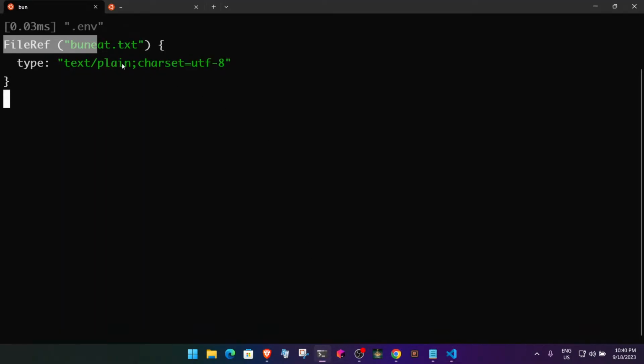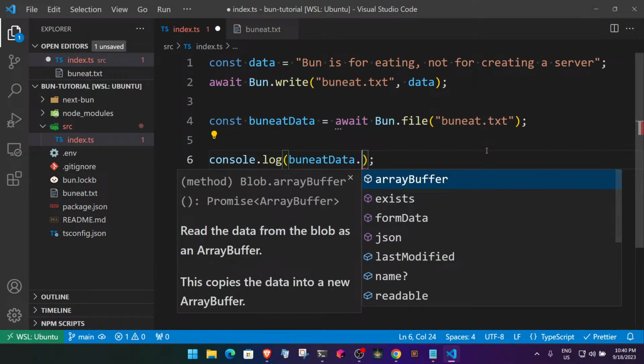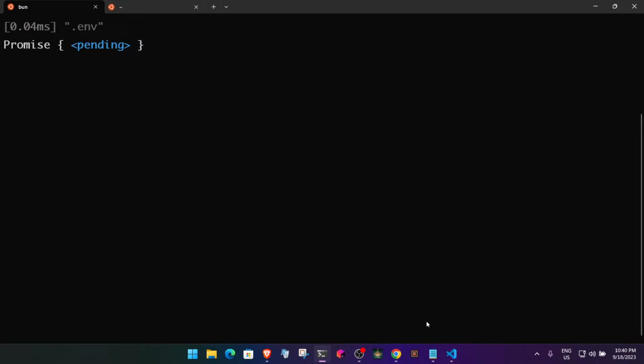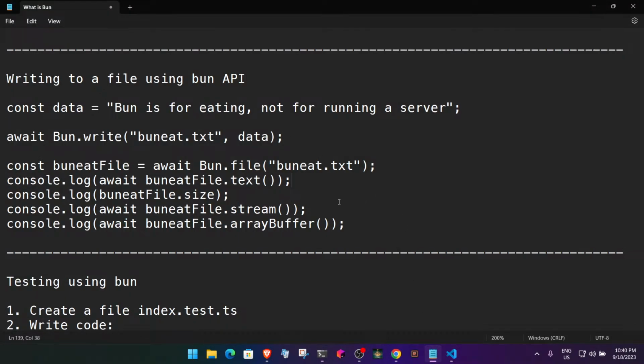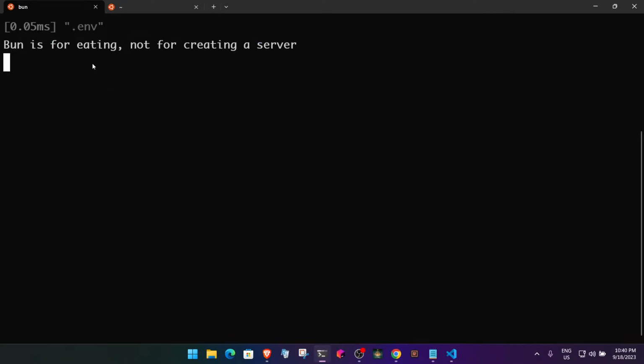It is a file reference, obviously, and this is the character set, which is UTF-8 by default. Then, first of all, we can do text. Yeah, it is text. Okay, it is a promise, so we have to await it. Await this, and this should show what we had, right?